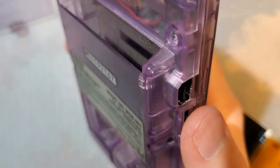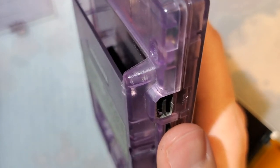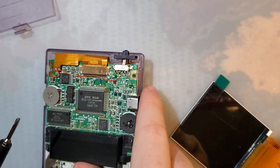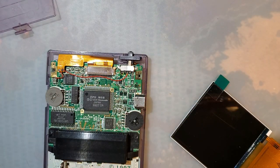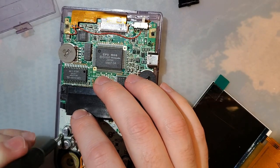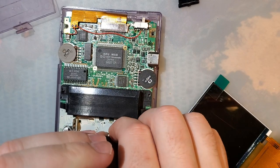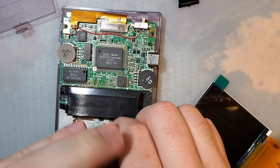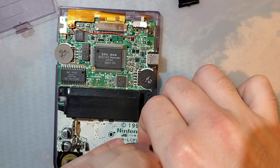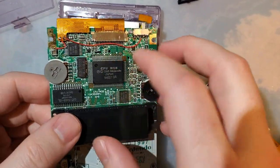And I always get this comment in my videos. So we're gonna stub this comment before some wise ass pipes up again. I like clear consoles, all right? I think the aesthetic is neat. I think it's good looking. I especially like that you can see the mods that you install in clear consoles. But wanna know my favorite part about the clear consoles? When I install a mod like this in a clear console, I can let everyone else who's watching this video know how much the mod shows when installed in a clear console, in case they do like clear consoles, but don't like that mod aesthetic. Seems like a win-win-win to me, but someone's still gonna complain, like usual.